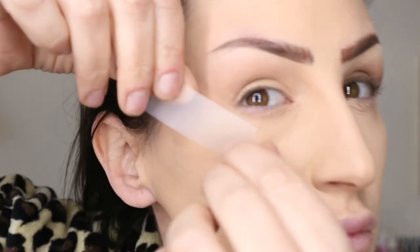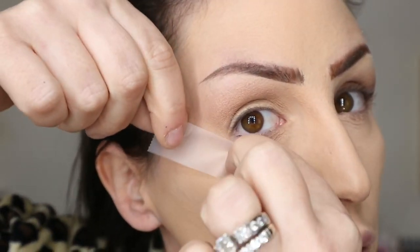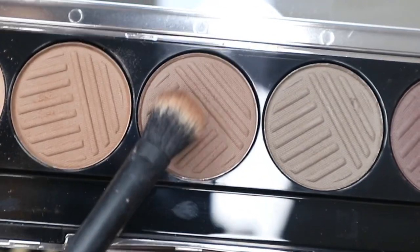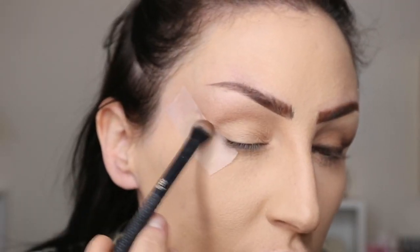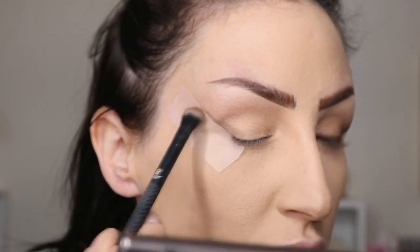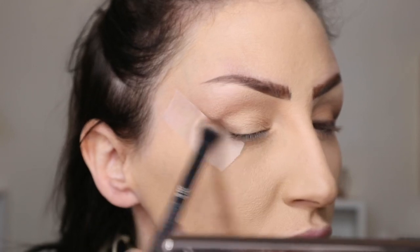And then what I'm going to do is I'm going to add a little bit of tape, and this is going to help really give myself that nice sharp wing. And then I'm going to take a little bit deeper of a shade and I'm going to start winging it out. And what I like about the tape is that you could get messy and it's not a big deal.